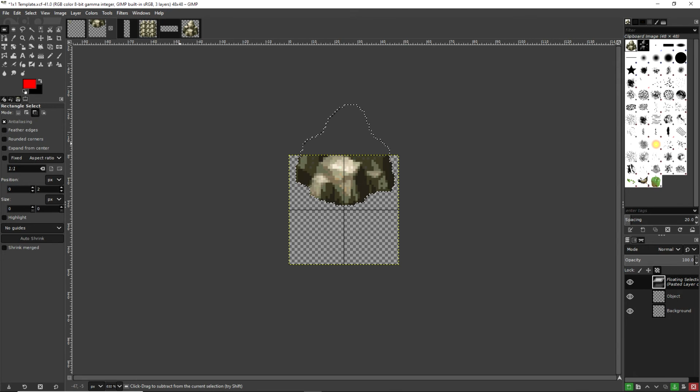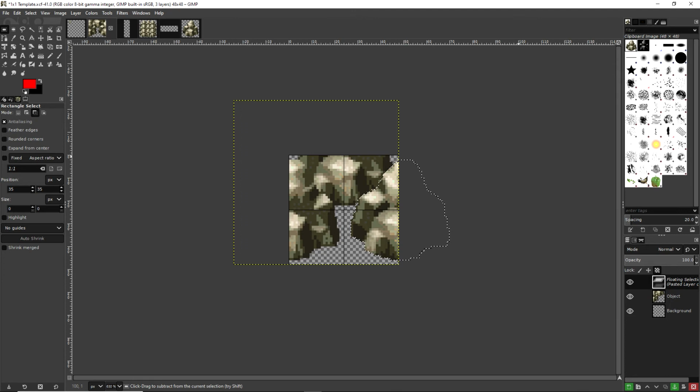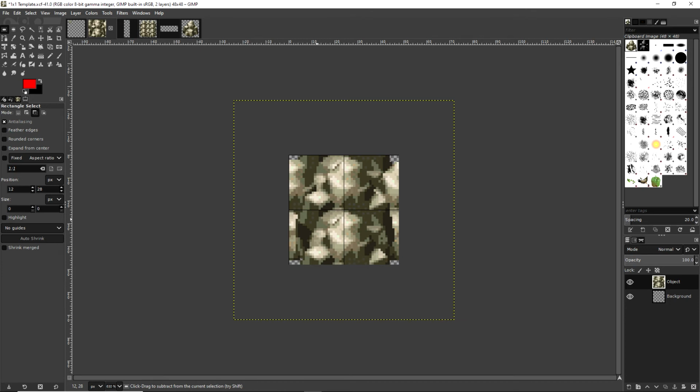Let's paste a copy of Gray Rock into the 1x1 template, overlapping the top edge. Now we'll paste a copy and drag it to overlap the left edge, and another to overlap the right edge. Next, we'll paste and drag a copy to the center. And finally, we'll paste and drag a copy to overlap the bottom edge and anchor it. Notice the transparent areas in the very corners of the tile? That's exactly what we want.